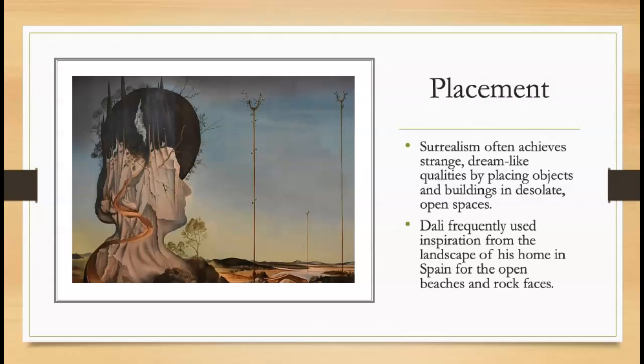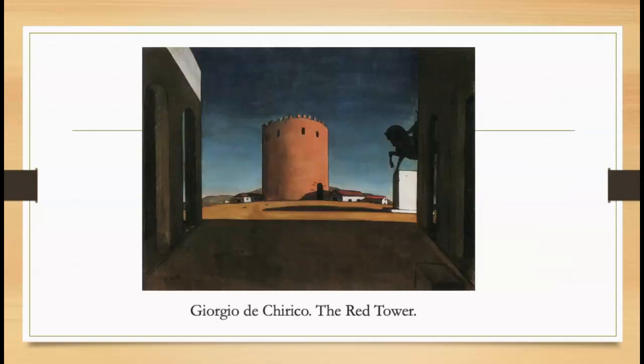So like I mentioned before, placement is a great way to create a sort of surreal environment. A lot of times surrealists would place their horizon line really low to the canvas or to their paper, so that they had this sort of beautiful, empty sky. And then they'd usually have these large objects. This is also a big thing that Salvador Dali liked to do. He was heavily inspired by Giorgio de Chirico, who is arguably the father of Surrealism. A lot of his paintings are just really subtly surreal.